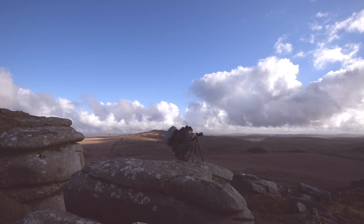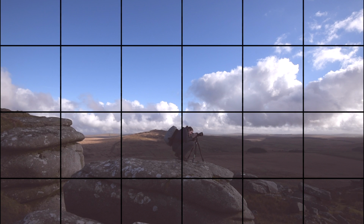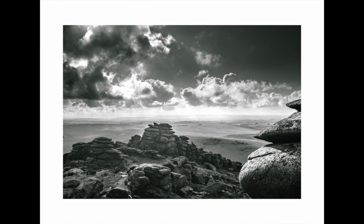I'm not sure if you'll be able to see it in the YouTube compression. Let's have a look at the picture. Here you go. You see what I mean? That saddle in the background past the rock structures, it just wouldn't be in the image if I'd shot from below. I managed to get high enough to show the horizon way out, and that's probably halfway towards Land's End. I mean, they say you can see a fair amount of Cornwall from the top of these peaks. I could definitely see the sea towards the right of the image.